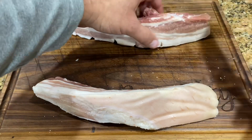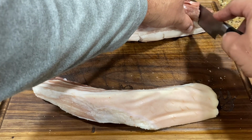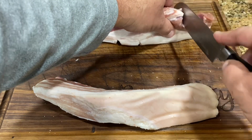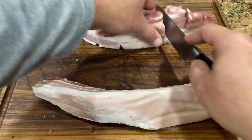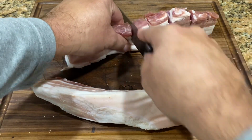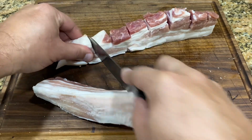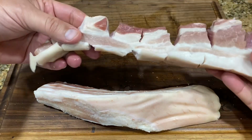And then you bring it upside down, and you do the same thing on the meat portion. And you're gonna score it, and you're gonna stop right before getting to the fat layer there. So you're gonna make these cuts about an inch apart. You don't have to go with the top one, but at the end we're gonna cut them that way, so it'll be a lot better. So you cut this pork like that on the meaty side, and stop right before the fat layer.